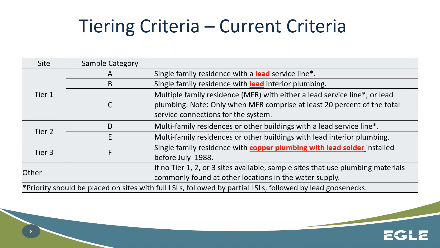How this translates into the tiering criteria: if a single-family residential home has a lead service line or lead interior plumbing, that's a Tier 1 site with the highest risk of lead exposure, and you would sample all of those locations before moving to a lower tier site. Tier 2 is the same criteria — lead service line or lead interior plumbing — but it's a multi-family residence or other building. Tier 3 is any single-family residential site built before 1988 with copper plumbing with lead solder. If you've exhausted all of those options, you can move to Other sites, which should be chosen based on representative plumbing materials found in the distribution system.